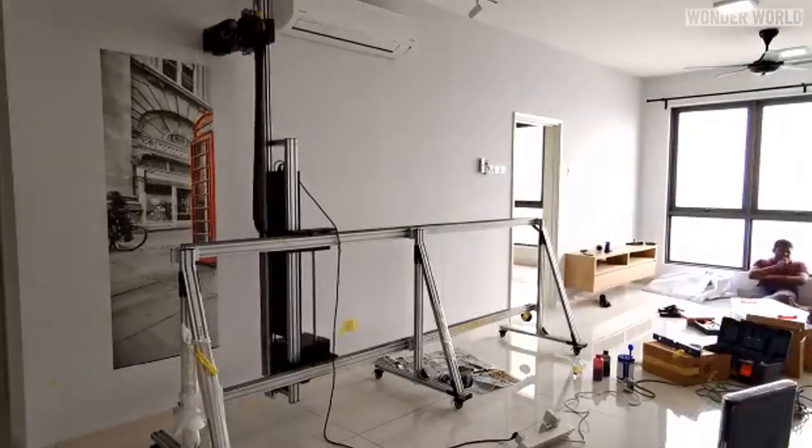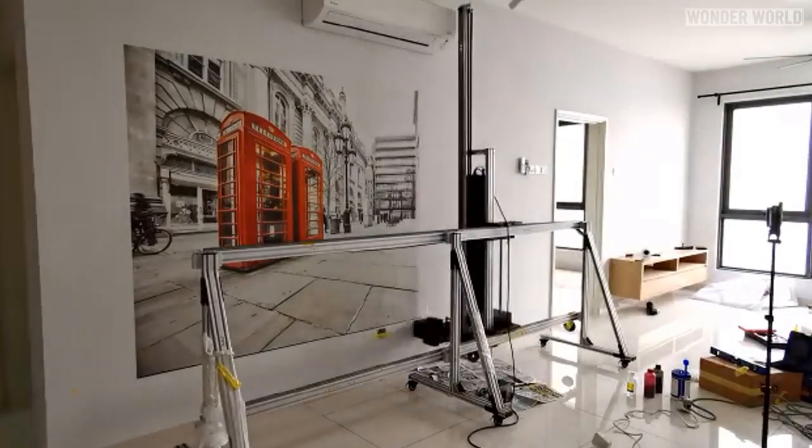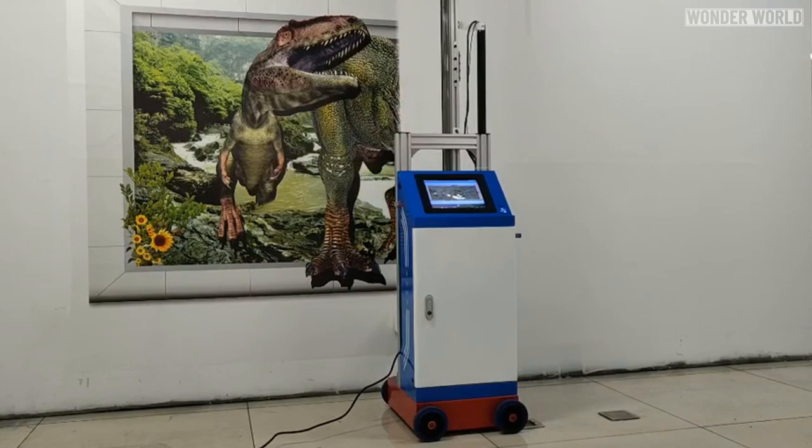Or maybe you have a large white wall at home and you want to fill it with something but you can't buy a poster large enough. Or maybe you want to do something special in your child's bedroom, such as a big image of dinosaurs on the wall — because we all go through that phase of loving dinosaurs.